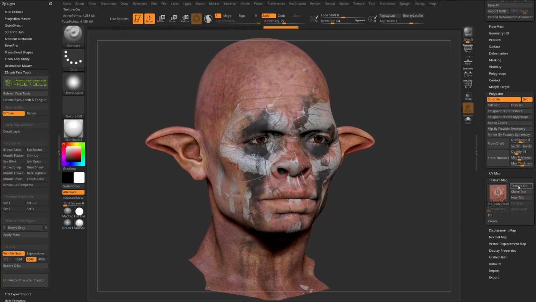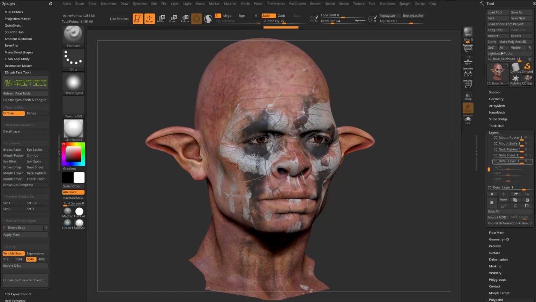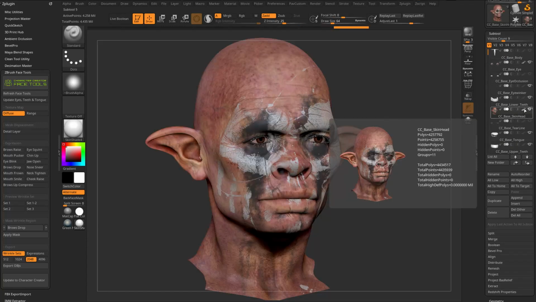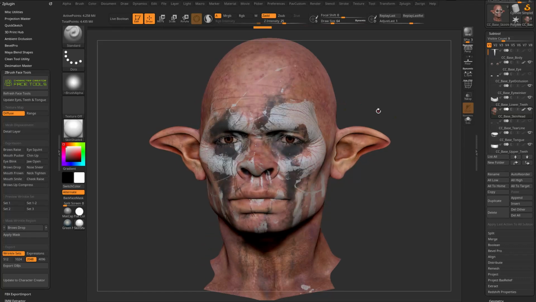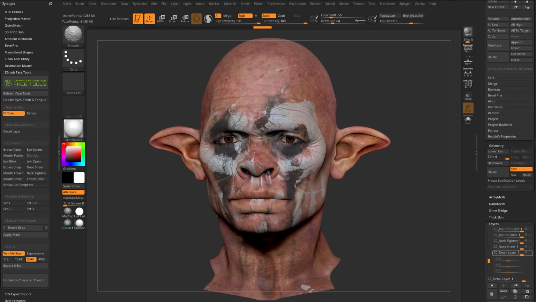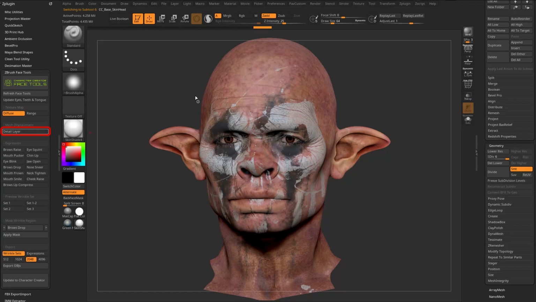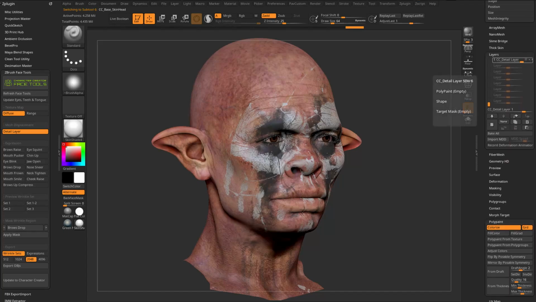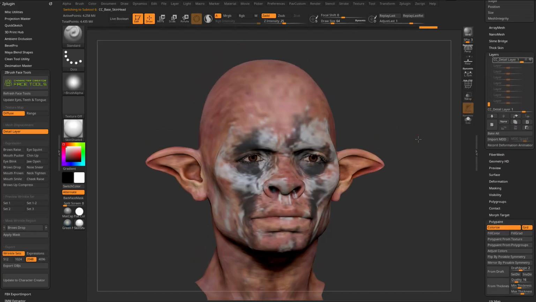So now turn your texture off. And if we scroll up to our subtool menu, you're going to see it's turned on this little colorize paintbrush icon. That's just turning colorize on and off. So our texture has been transferred to a Polypaint at subdivision level 6. So these millions of polygons are capturing the RGB information from our texture map to our verts. So now let's go ahead and turn our detail layer back on. And you're going to see when we do that, that's what's going to make that skin detail pop. And again, that's just a layer sitting out here holding all of that detail information.